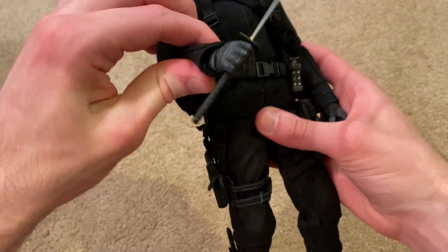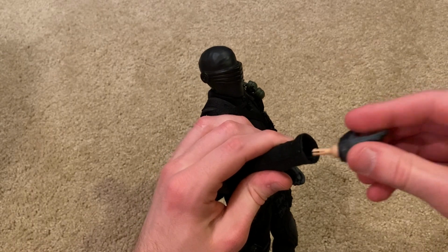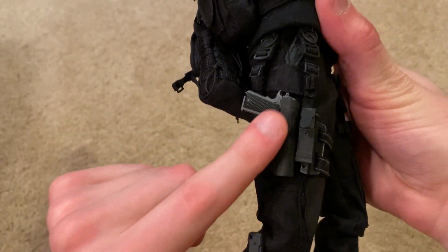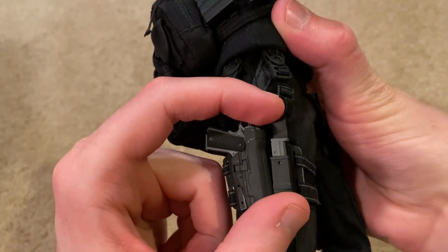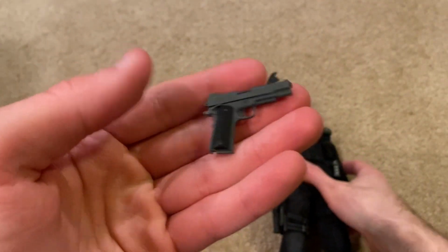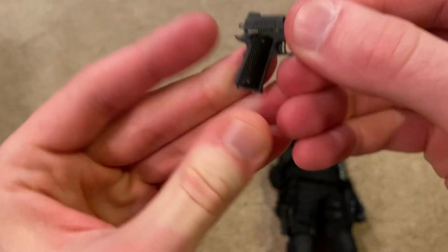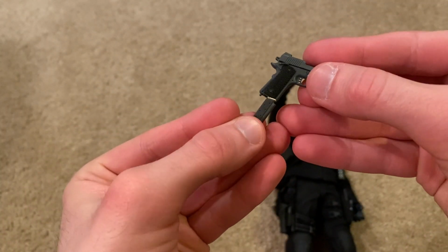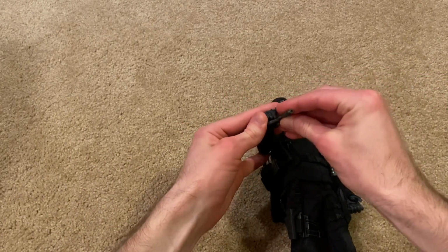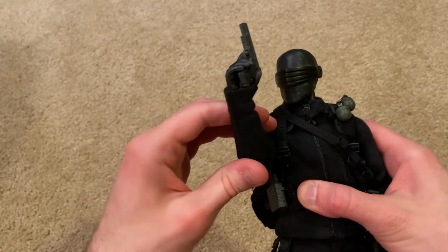All right, and then just very quickly, because this review is getting pretty long, let me show you his pistol. There's a lot to show with this figure. So he's got the holster for his pistol. We've got extra clip for it, or a magazine. Very nice pistol model. All right, there he is holding it.